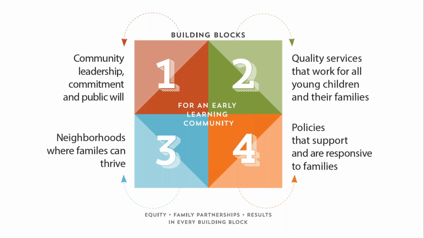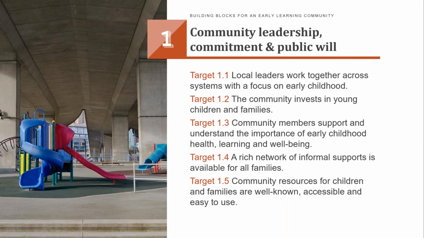All right, so let's dive in on the building blocks themselves. The first building block, as I said, is about community leadership, commitment, and public will. This is one where it felt a little bit less tangible than some of the others that we were looking at, but our community leaders from the EC Link communities really felt that this should come first because it's so critical and foundational for everything else.